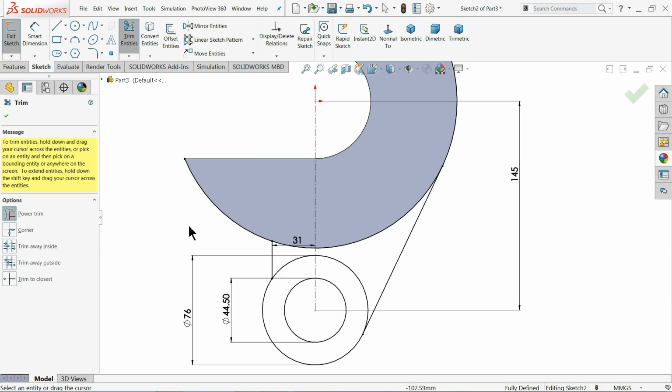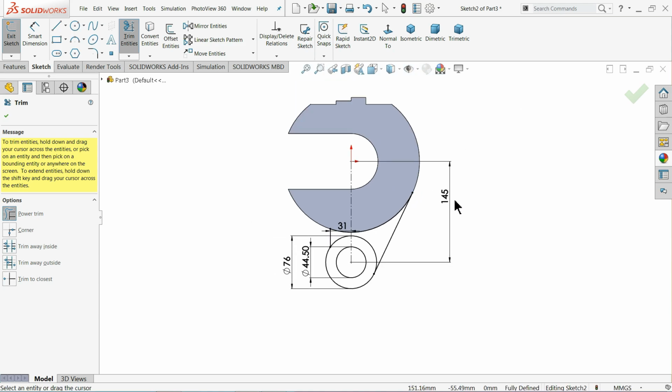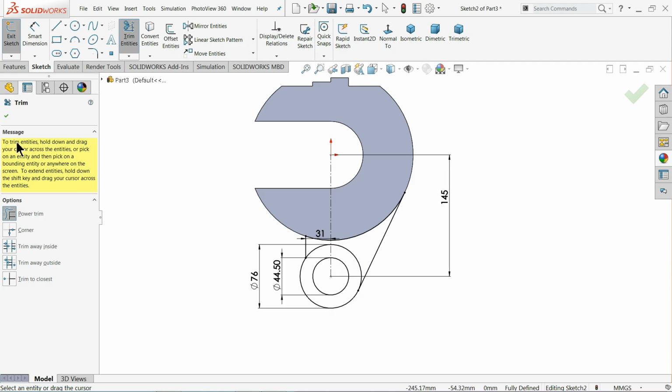Trim entity, we need to trim extra portions, extra lines, power trim. That's it. Now this is your main geometry.